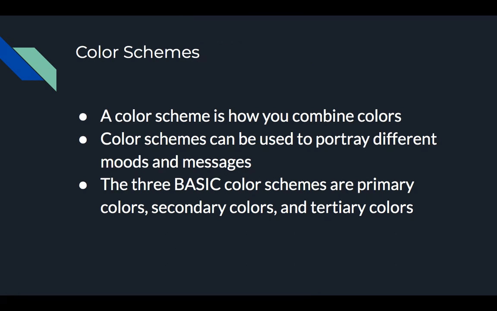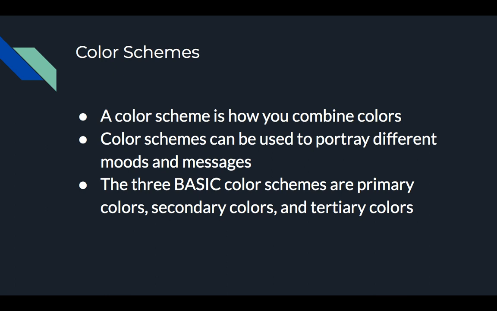Okay, so yesterday we covered the basic principles of graphic design. Today we're going to be going over color schemes. To start us out, we need to know what color schemes are. A color scheme is a combination of colors that you can use to portray different moods and different messages. There are three basic color schemes: primary colors, secondary colors, and tertiary colors.